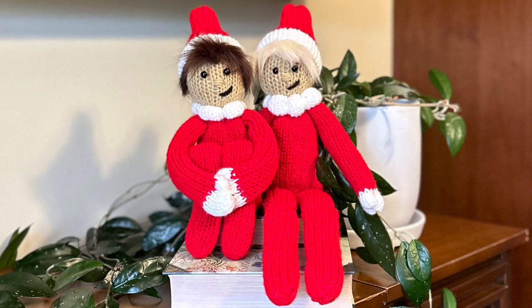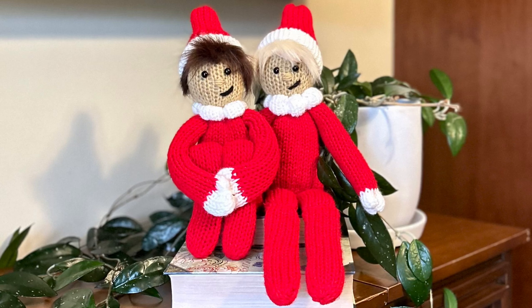We are going to make this little elf on the shelf, and I'm telling you, he's a riot to make. He's just so much fun. Not hard at all, and you can do it.